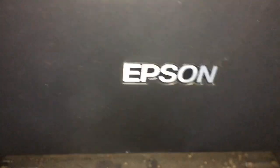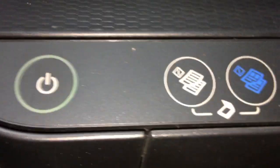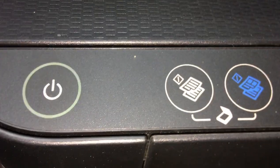Okay, today we will show you how to fix printer options. The print quality is not good. The print option is also a problem. The print quality is bad, no color comes out, all red and three colors.